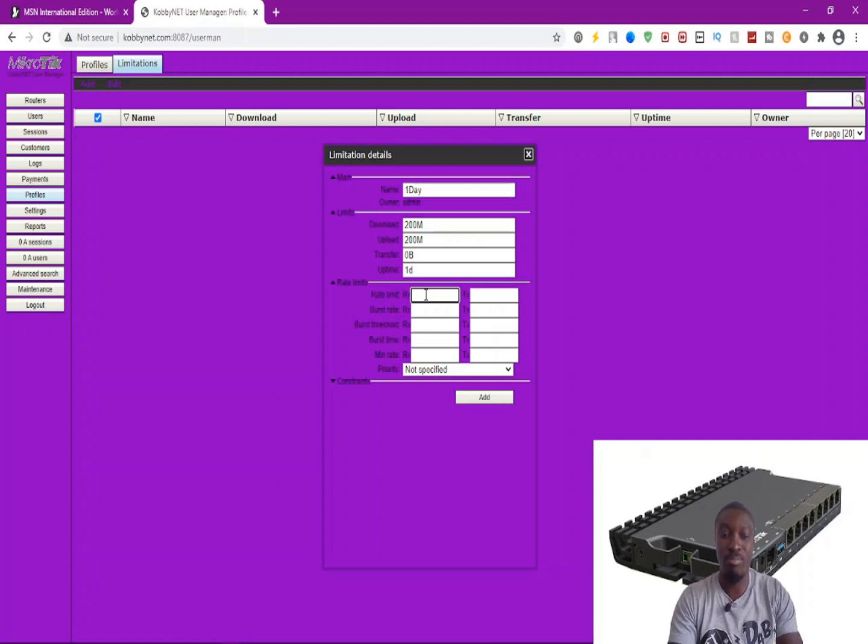When I'm done with this whole thing, you will really understand the concept. Okay, so I'm creating my 2 meg speed, and that is the rate limit. Then my minimum rate limit is also 2 meg speed. Okay. Basically, this is what you need to just do here. You don't really need to do so much unless you really want to go all the way to specify figures here. And in order not to compromise your situation, just do it as simply as this. Then you click on add.